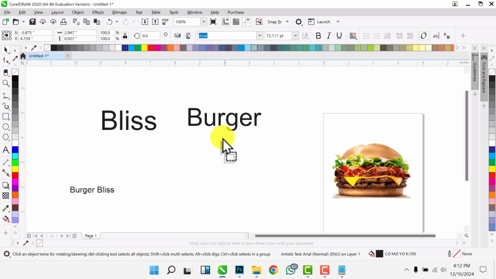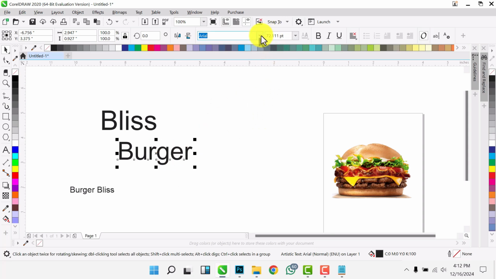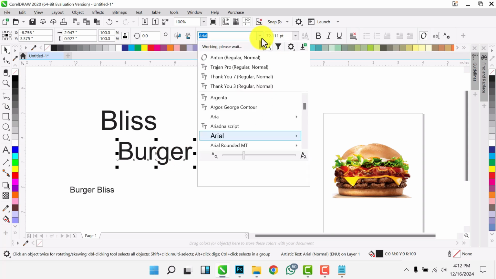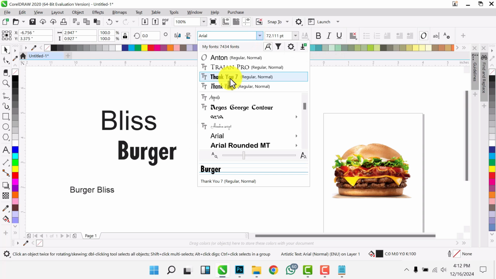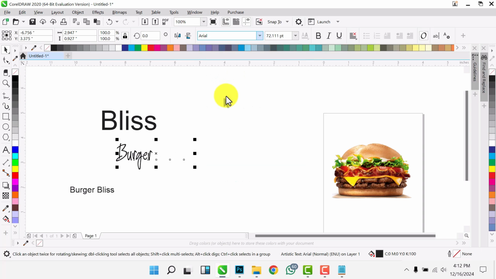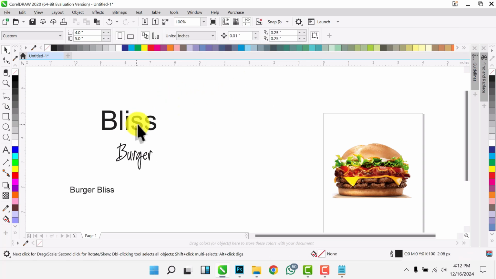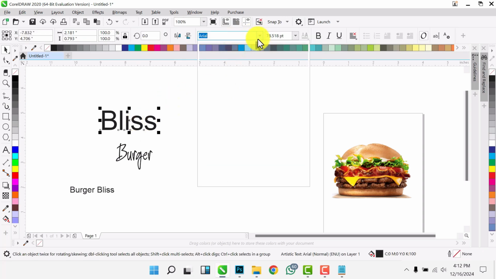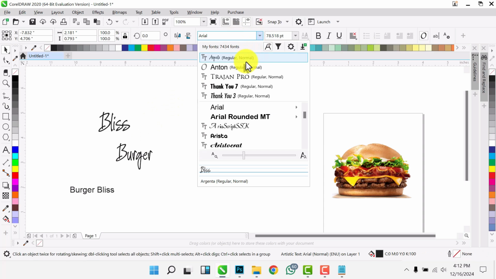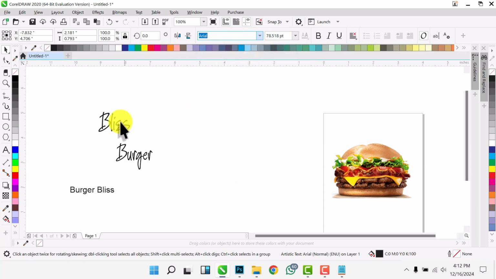So I'm just going to go to my text selection and look for the font I'm going to use. I don't have a font in mind, so I'm just going to play around with my installed fonts and see the one that is going to fit the design.